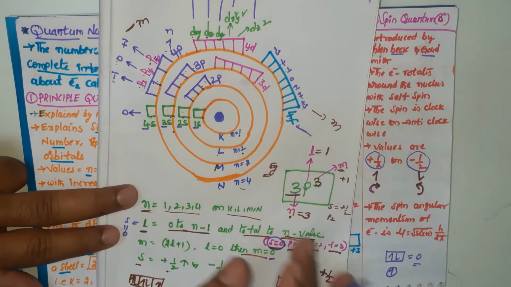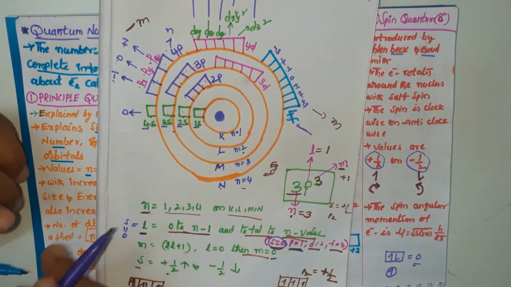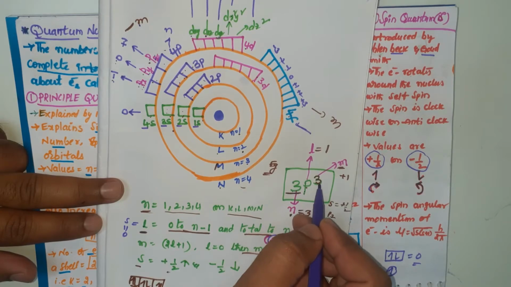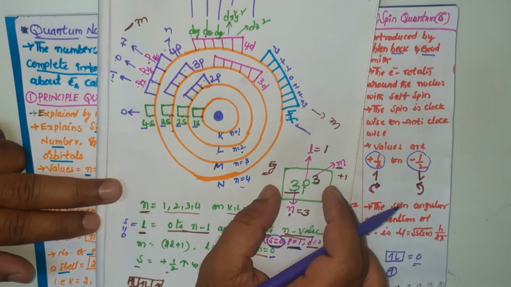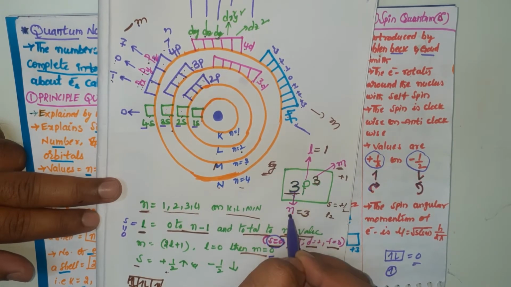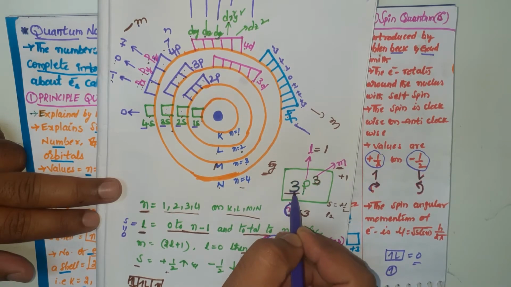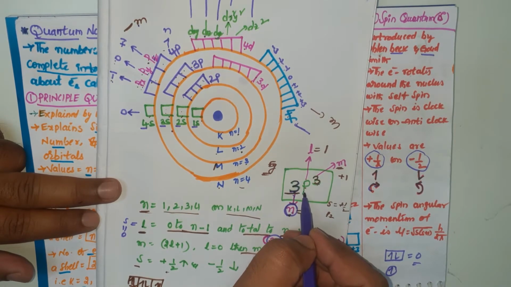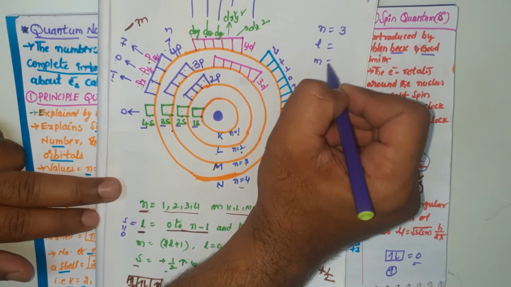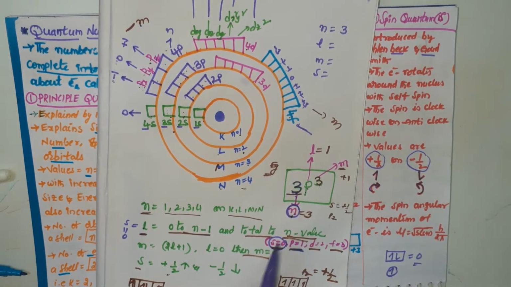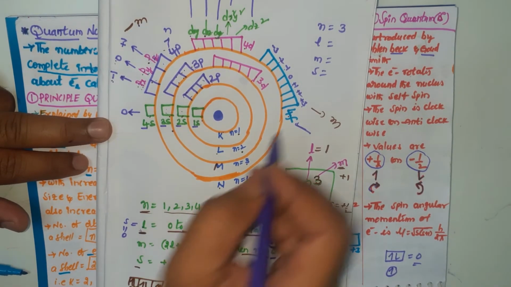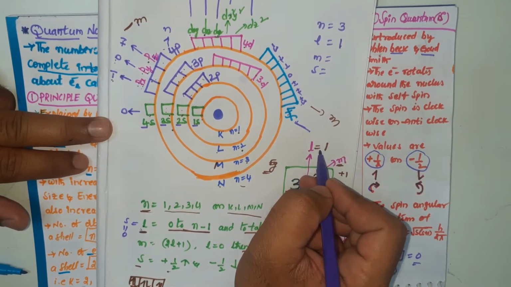Okay. Now let us look at how we identify the quantum numbers from an electronic configuration. We take the example 3p3, the last electronic configuration of an atom. The first number 3 is the principal quantum number, so n is 3. What is the l value? n is 3, l is, m is, s is. How do we identify? n is equal to 3. What is p? The p value is always 1 for l, the azimuthal quantum number. So l is 1.